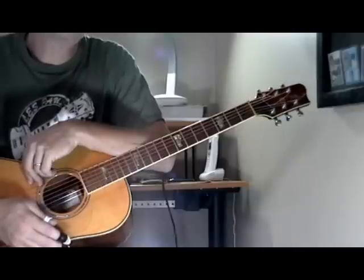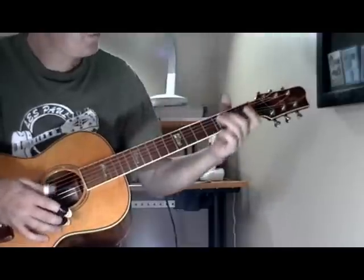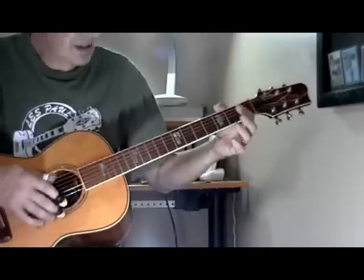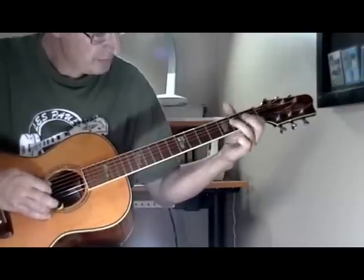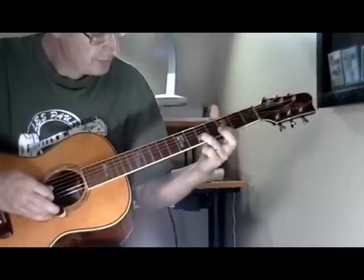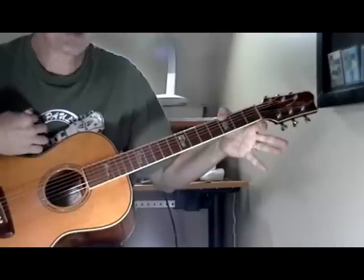As he gets into the song, Big Bill plays some really cool runs that he uses as solo verses. First one, this is out of the key of G. So what I'm doing, let me just play it for you one time. The first part, it's a G chord, but I'm going to take my thumb. This is the way I do it.